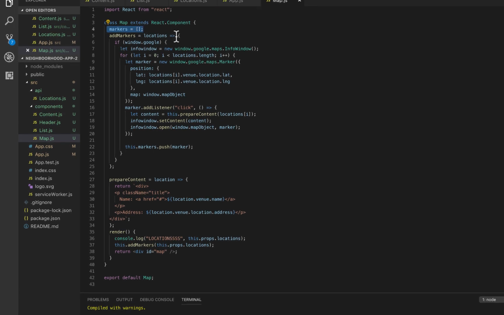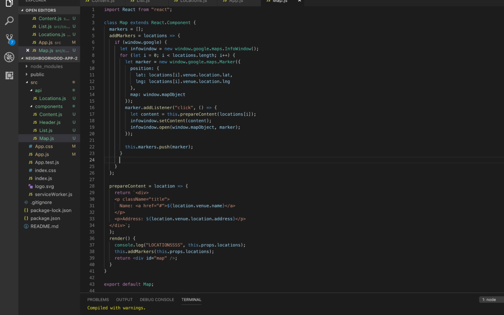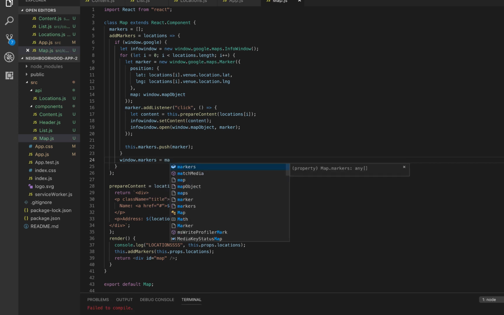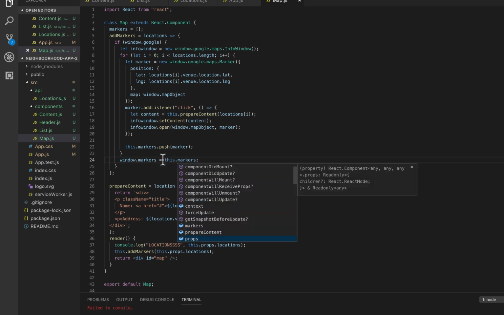After we are done with the for loop, let's put this globally. Okay, let's do this. Markers equals markers. Okay, and I'm doing that, we can actually change this later. Equals this as markers.